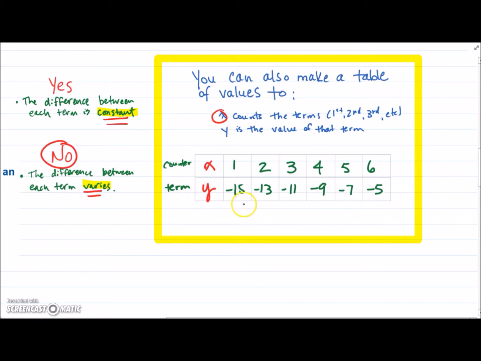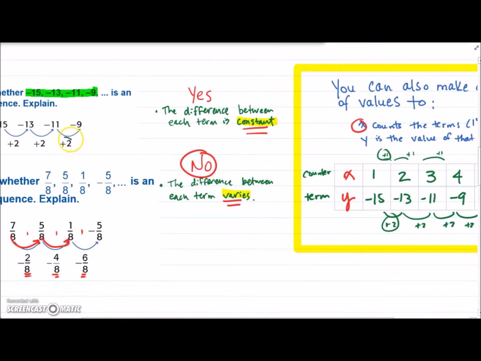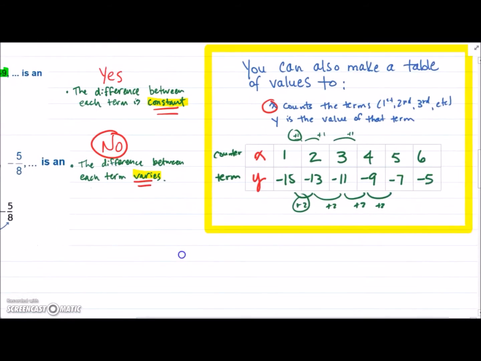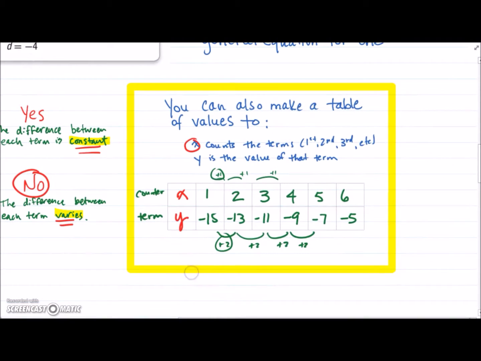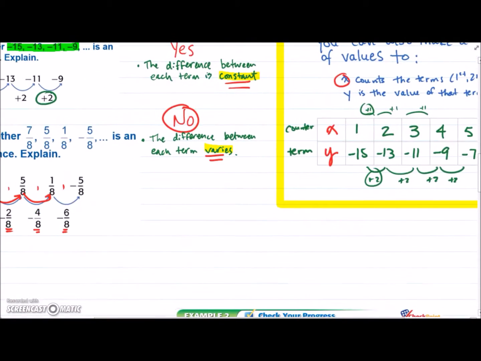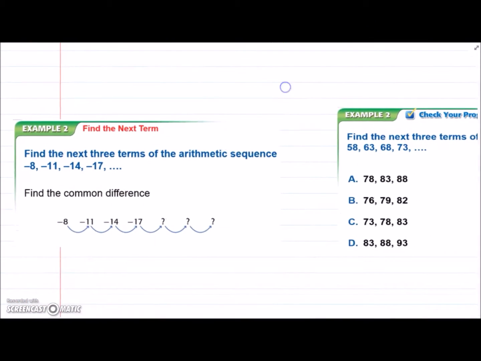So if we're comparing the rate of change here, these are going up by 1 each time, like we were doing in last night's or the night before last's homework. And these we can see are going up by 2, just like we've already said. So the rate of change is 2 over 1. So our constant difference is 2, just like we said. So our table agrees. It's just another way of looking at the information. If I get ahead of you on these notes, they will be in the content library completely filled in. You can go back and look at them later. So now let's do our own work.